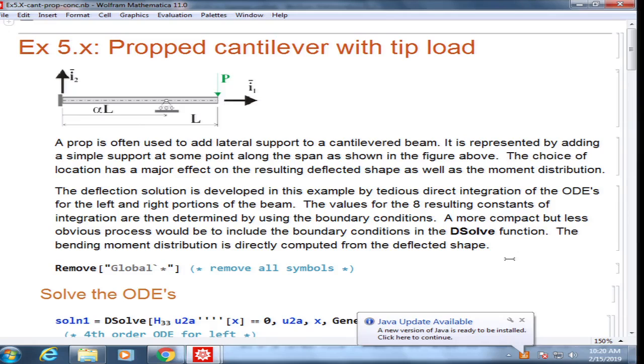We definitely know that the displacement and slope are 0 on the left end because it's a cantilever beam, right? So I can say that my U2 at 0 is 0, and U2 prime at 0 is 0, where U2 prime is essentially dU2 over dx1. Okay, and I can now say something about this end of the part 2 because I know what the boundary conditions are there.